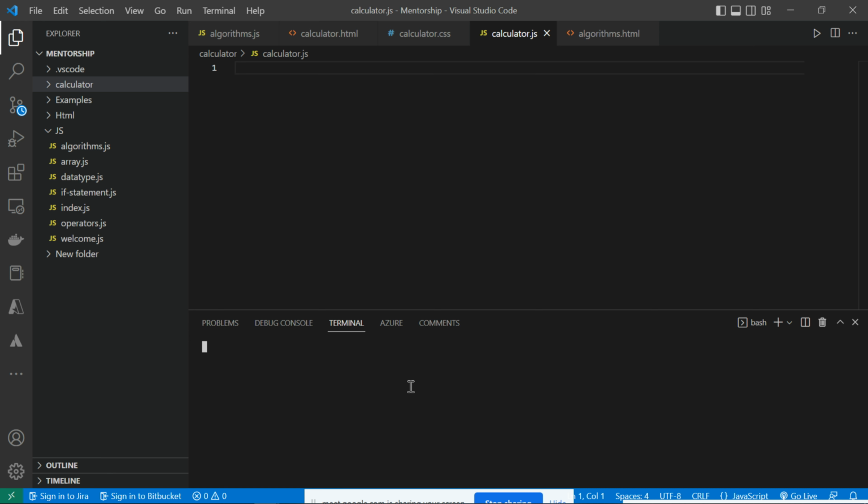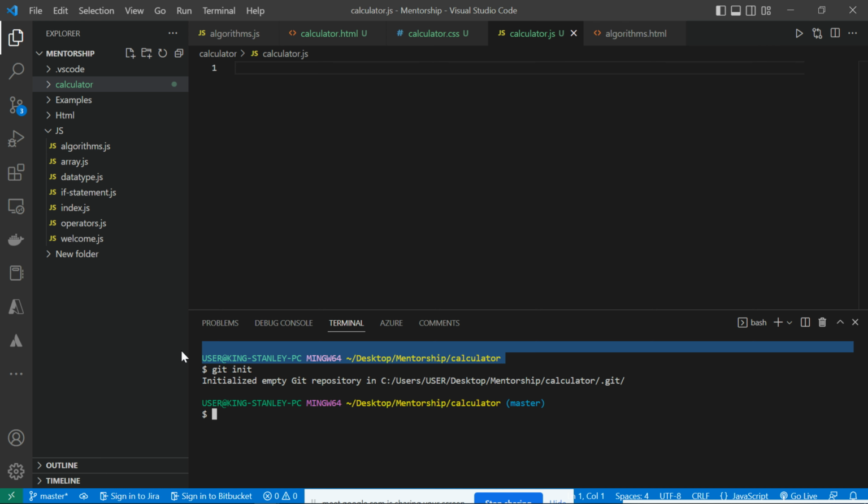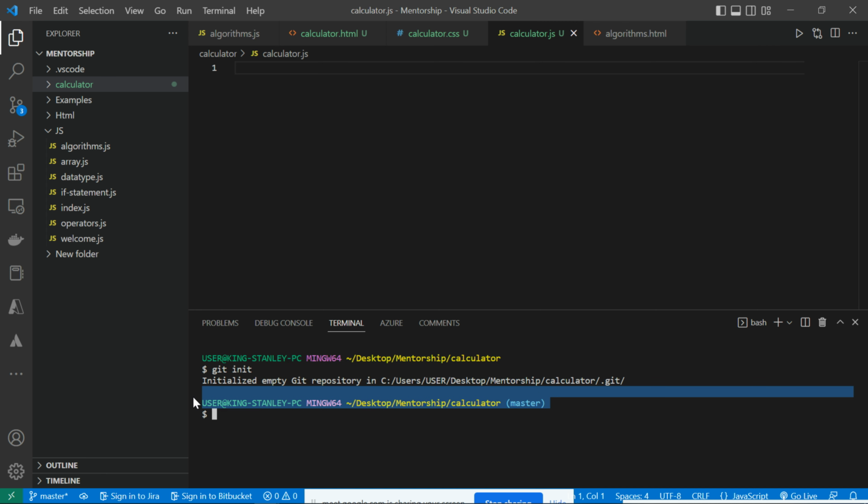It's going to initialize Git in that folder, and that initialization will then help you to write some Git commands. So now I execute it, click on your enter button, and then you see the first line we have here, there is nothing like master here like it is in this second one.